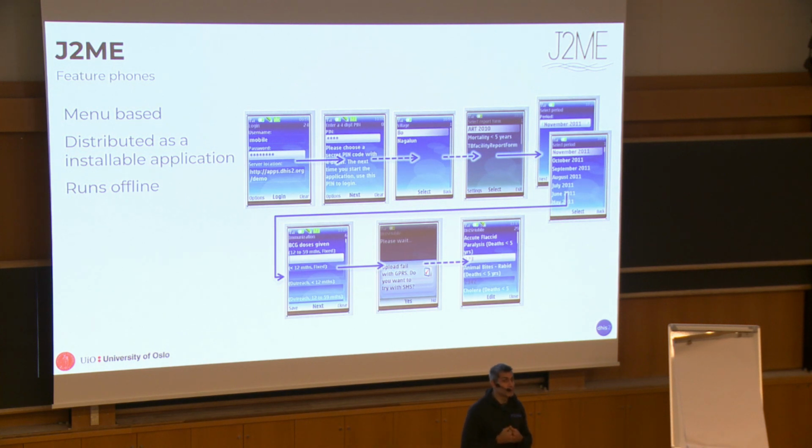So J2ME, I've never used it. I don't know anything about it, but there is a lot of experience within the community in deploying J2ME. It has some challenges in its deployment. How relevant is this nowadays with access to all these smartphones is something that we need to question. But again, we're exposing data sets, we're exposing events.